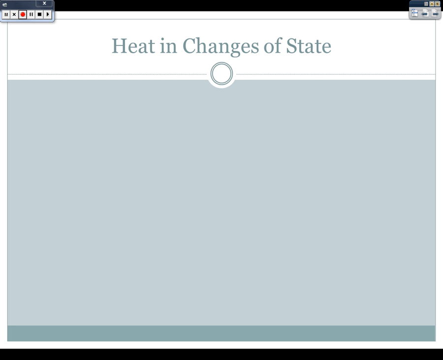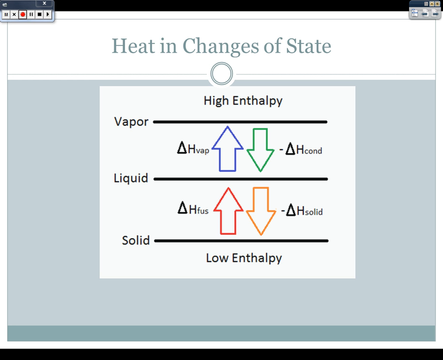Okay, so we've talked about heats and changes of reaction. What about changes of state? Way back in Unit 4, when we were doing energy diagrams and looking at phase changes, we talked about solids, liquids, and gases, or solids, liquids, and vapors. Now, there is heat required in order to go through all these changes. The enthalpy of fusion, which we talked about, is the enthalpy of going from a solid to a liquid. And then we have delta H, or enthalpy of vaporization, which is going from a liquid to a gas.